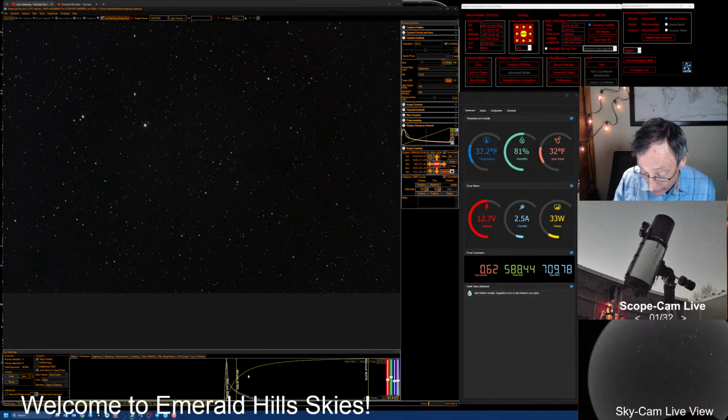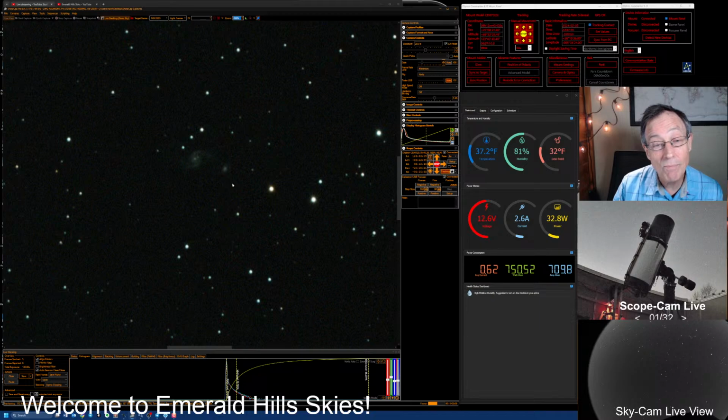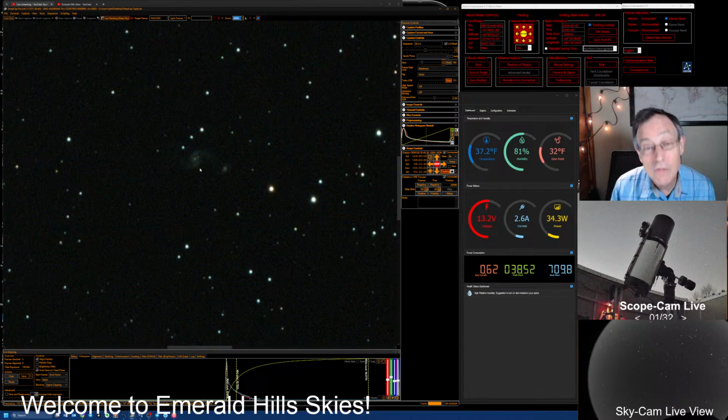Not so with NGC 2535 and NGC 2536, however. These galaxies did not create their stars early in their existence. Instead, based on observation, it looks like star formation was triggered much later. New stars suddenly began to pop into existence. Today we see NGC 2535, the larger galaxy, connected by a bridge of material to NGC 2536. Let's go into 200% here. Right there they are. So here's one galaxy. Let's use our new keystroke, Control-Shift-A.